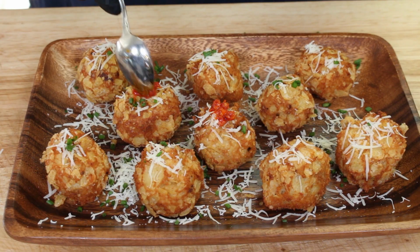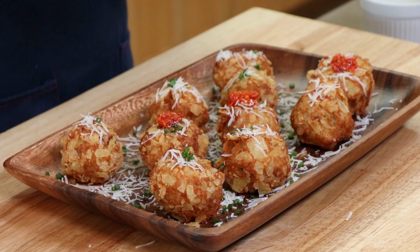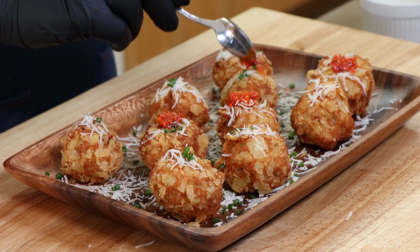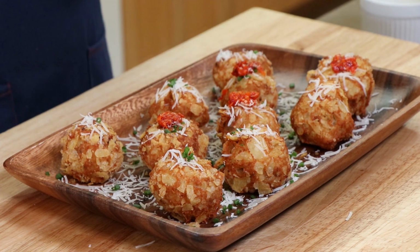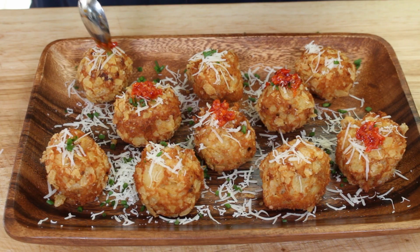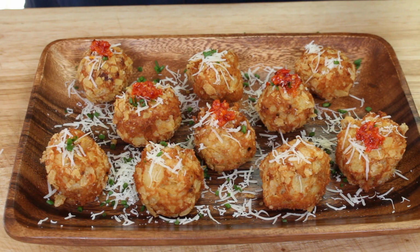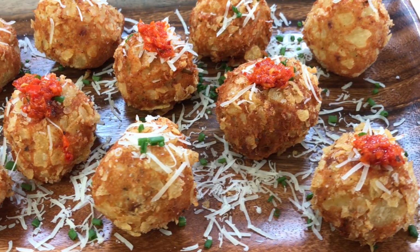Because I've tasted this and it's pretty spicy. I'll spread it around. Maybe I'll go on 4 of them. Let's see, let's pick another one here, right there. Actually, let's go 5. Let's make it something symmetrical all the way across the platter here. There we go, our bacon mashed potato balls with a sprinkling of Parmesan cheese, some chives, and on some of them, some hot Calabrian chili peppers. Looking great. It's time to taste.